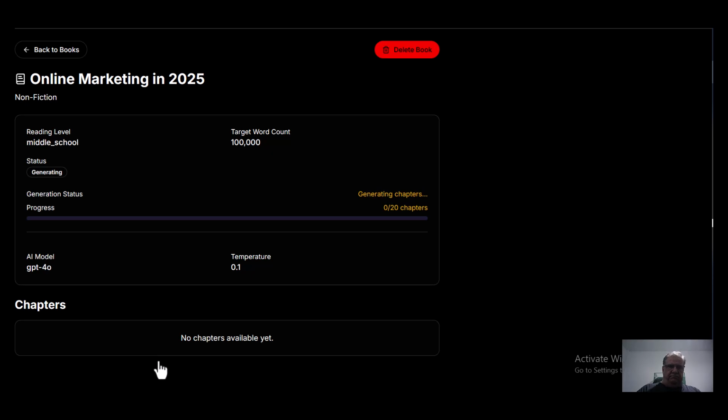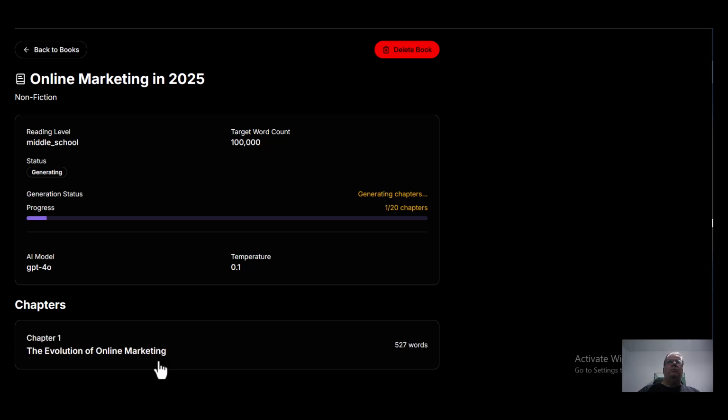Because it reads the outline and generates one chapter at a time, and then it moves to the next chapter. And I did that so that we have a large enough context. Otherwise, if you try to generate a long book in one fell swoop without breaking up the chapters, without generating them individually, then the further you get from the start, the more it hallucinates at the end.